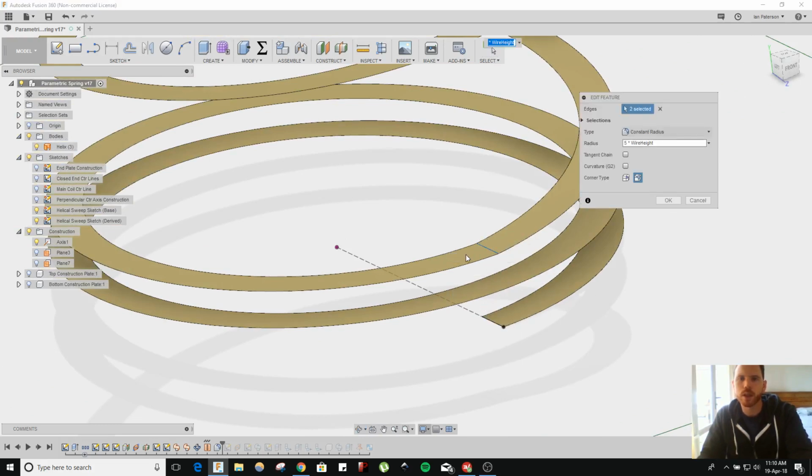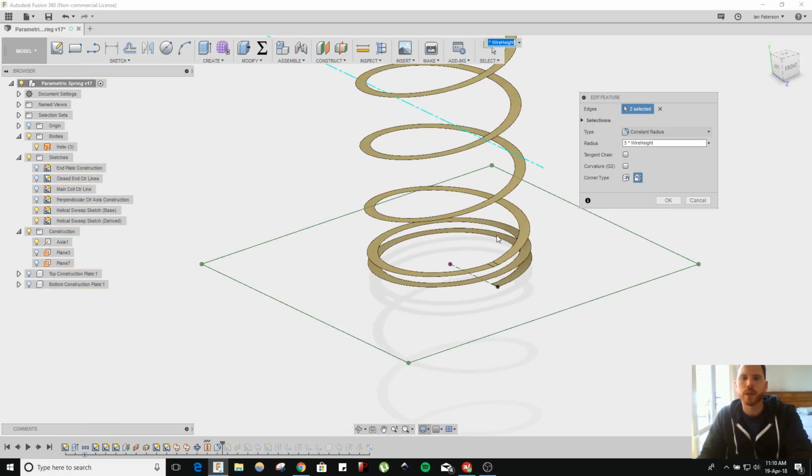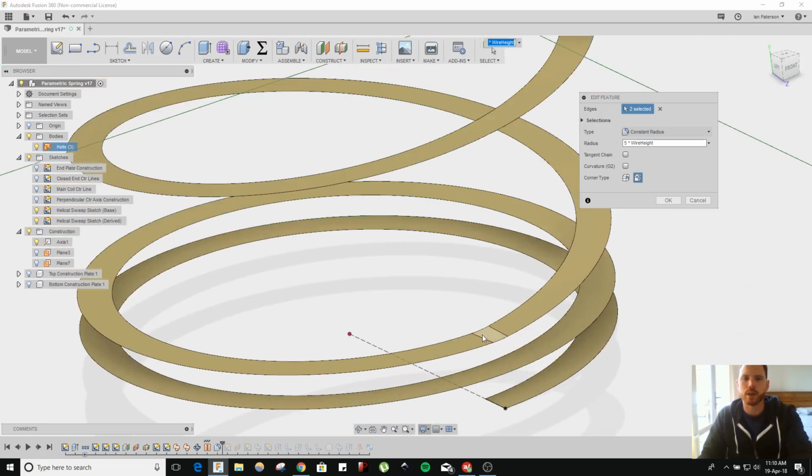So you can see it's selected that line there, and the one at the top. And I'm showing that line there by holding the control key. That's what shows you what you've selected and allows you to select more or less things. And you can see, yeah, that's five times wire height is how I've defined it at the moment. Okay, and it wasn't important whether I chose any of these things. It all worked the same.